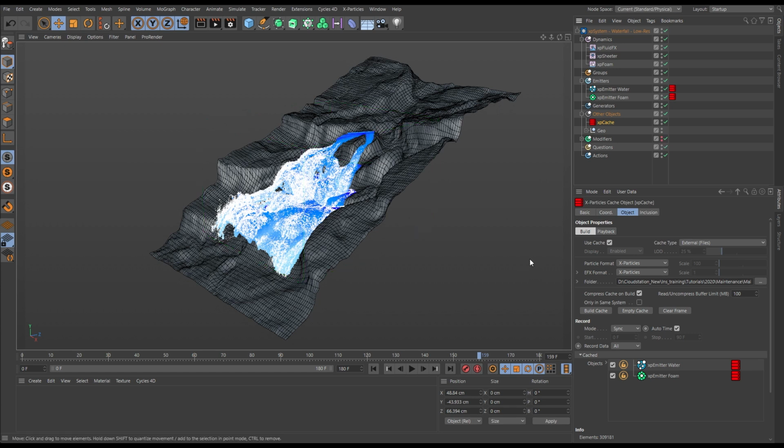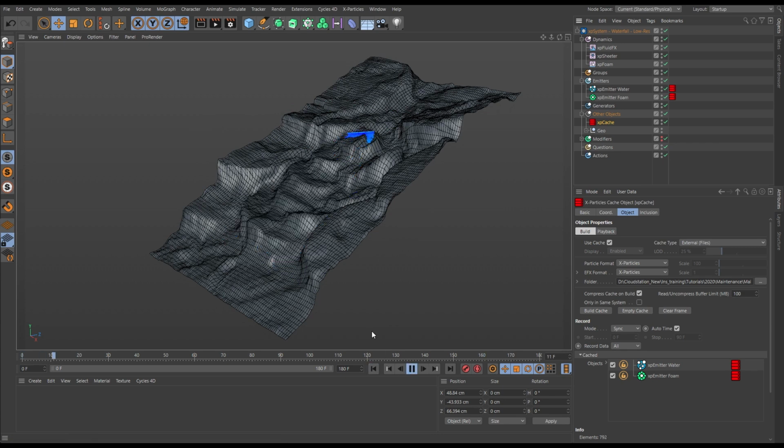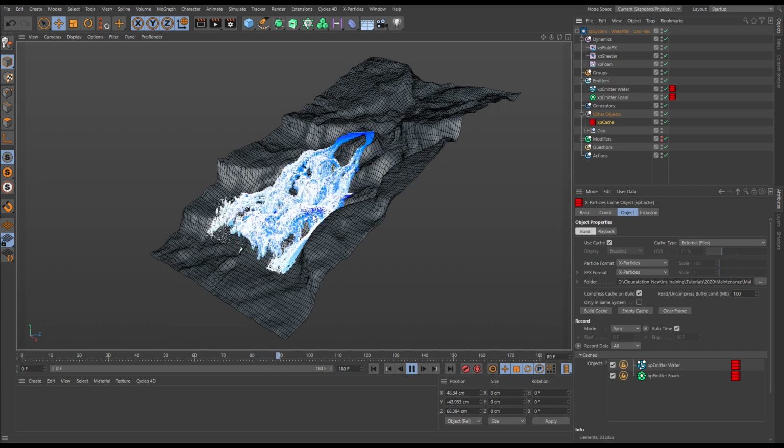Let's just make that invisible for now. And as you can see, we're getting a nice simulation here. We're getting this water cascading down. We're getting all of that detail from the XP Foam dynamic modifier, and this is looking pretty nice. You can also see that we're using an additional dynamic modifier here, the XP Sheeter, and we'll go into more detail and look into exactly what that is doing within this scene in a moment.